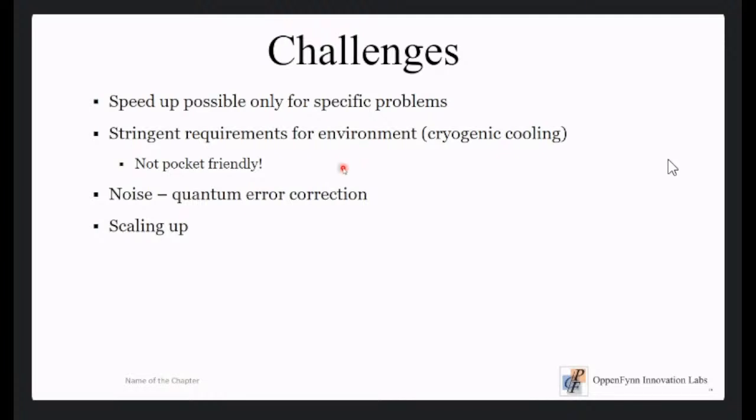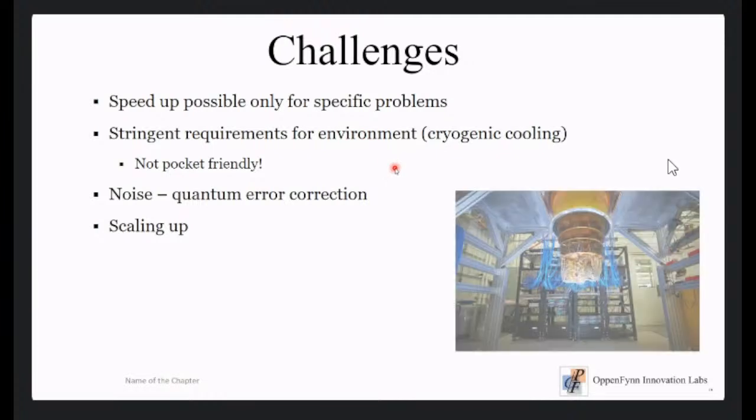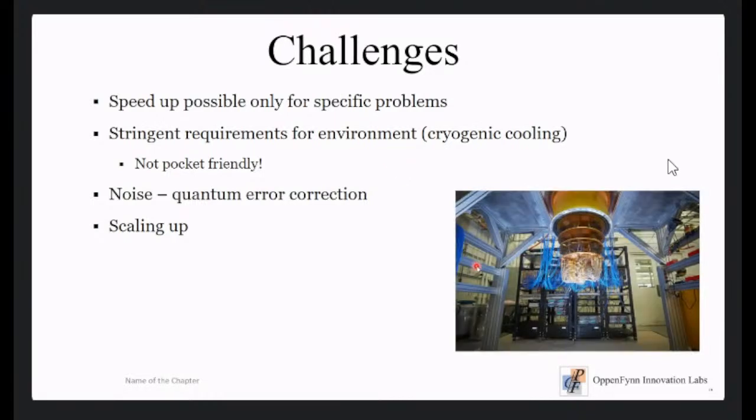So the problem with that is that these cryogenic cooling technologies are not very compact. You have very big systems. I had a picture here, maybe it's there in the next slide. Yeah, like this. So, this is an example of a dilution fridge. This is typically what a quantum computer looks like. This is called a dilution fridge. And you can see it's not pocket friendly.